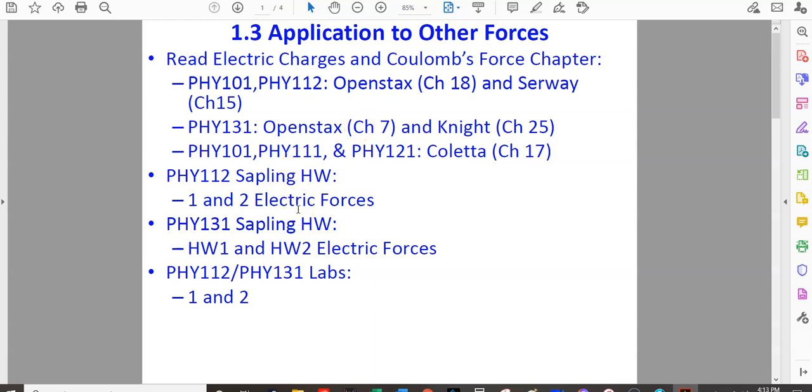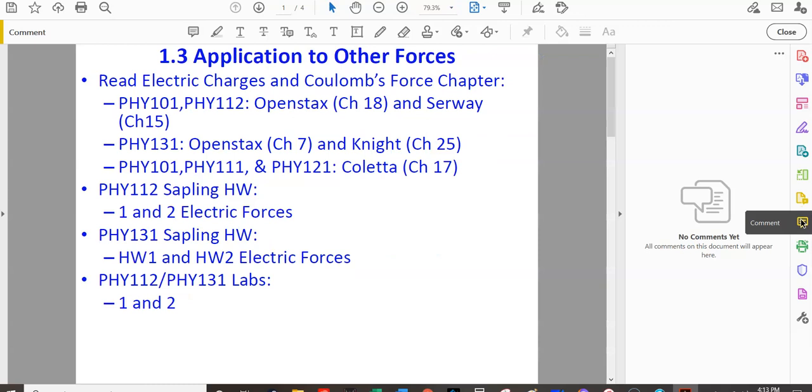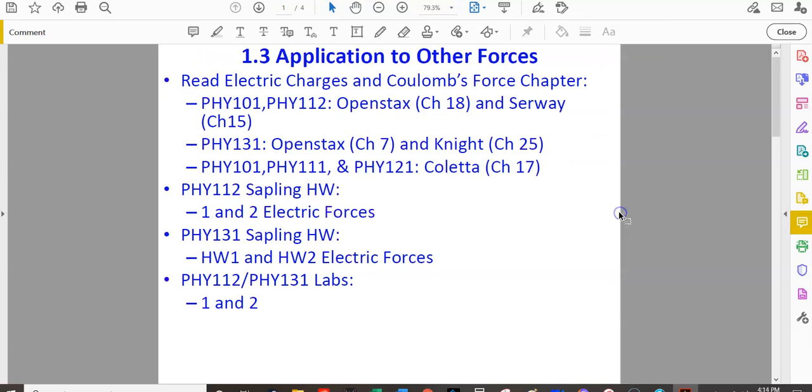What we're going to do today is integrate what we learned in Physics 121, all the different forces, and how you're going to integrate them with this Coulomb force stuff. So let's do something real quick. Let's talk about all the different types of forces that we learned. In Physics 121, I'm going to mark up this document by hitting comments, and then close it, and that will give me these tools up here that I can mark this up.